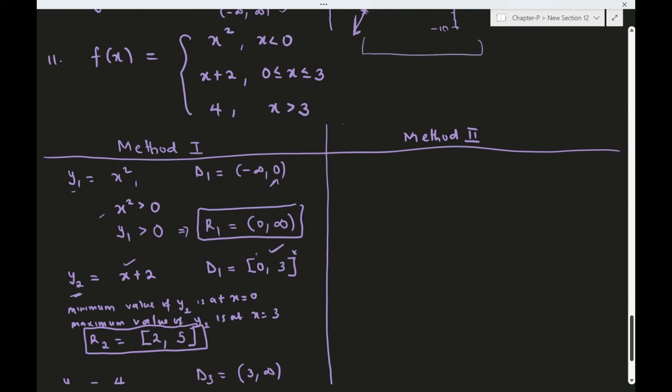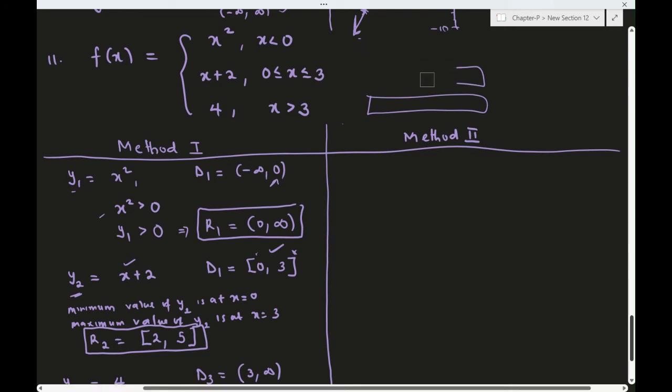This one, just the way we did before, you take some point here, then some point here, then some point here as well. But I will not do that for this problem. It will work perfectly fine. Here, I just want to use transformation. Yes, transformation. Let's use transformation and graph this quickly.